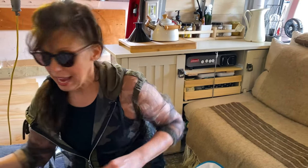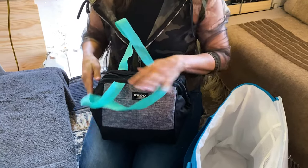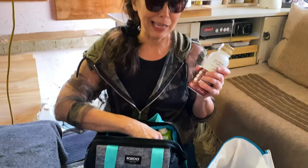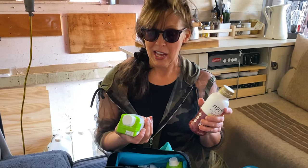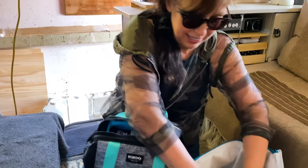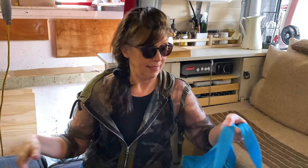My little Igloo cooler has storage for a lot of things. I eat mainly vegetarian — not against eating meat, it's just easier — so I have these little protein shakes. I put them all in the cooler and they keep nice and fresh, and even if they get a little warm they still taste good. I store the cooler by the foot of the front passenger side where it stays nice and cool.